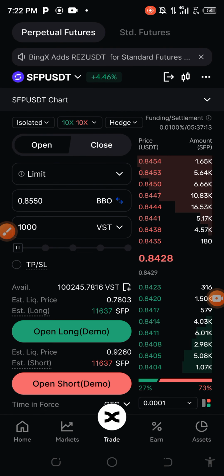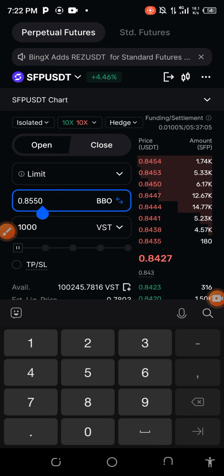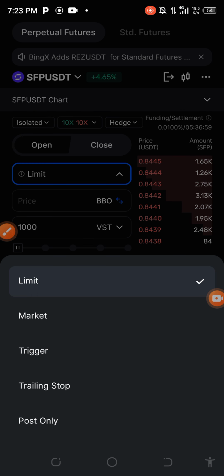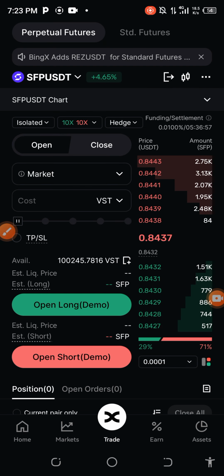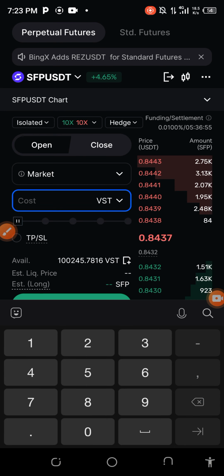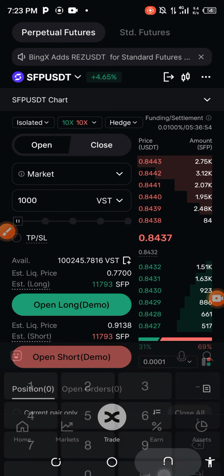If I want to predict that the market from low will go up, that's when I'm going to use open long. Okay. And if I want to take any decision from this current price, I can say the market will go up from this current price. I won't need to use any limit. I'll just say market. From this market price, if the market is going to go up, then I'll use the amount I want to use to stake the trade.